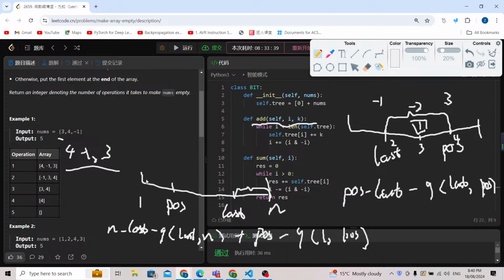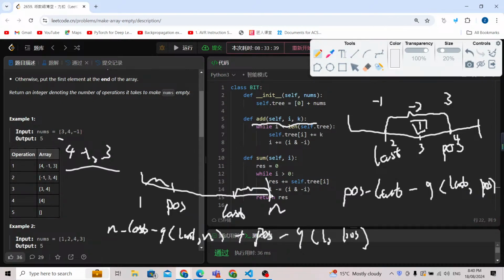From n moving to 1 is one operation, and from 1 to position is position minus 1 operations, so with the n to 1 move it is position minus 1 plus 1, which is position.